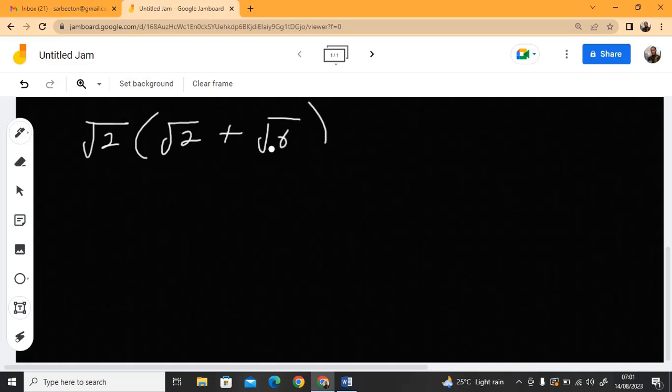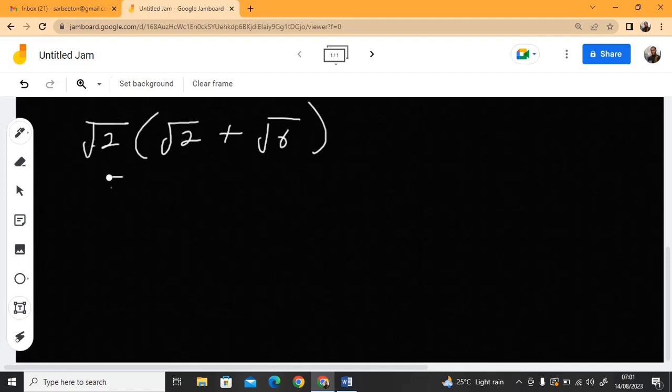Let me take one more question before I leave. Let's assume you have root 2 here. You give something like this, one is even simpler. Then you have root 2 plus root 6. Now if you are given this, this is what you do. You spread this thing. That will be root 2 times root 2.